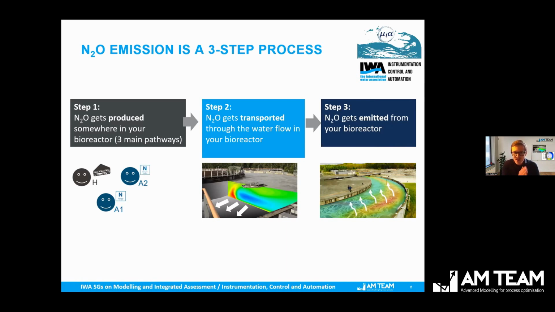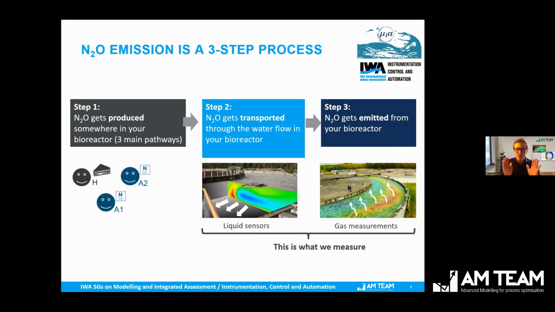So this is really the three very different steps, and the complexity a bit with measurements is that what you measure is related to steps 2 and 3. So if you do gas measurements, you actually directly measure the emissions in a certain zone. But as you can see on this CFD image, it can be quite heterogeneous, difficult word, sorry, in a bioreactor. So it can be quite some variation on data. And if your influent changes, these zones can also shift.